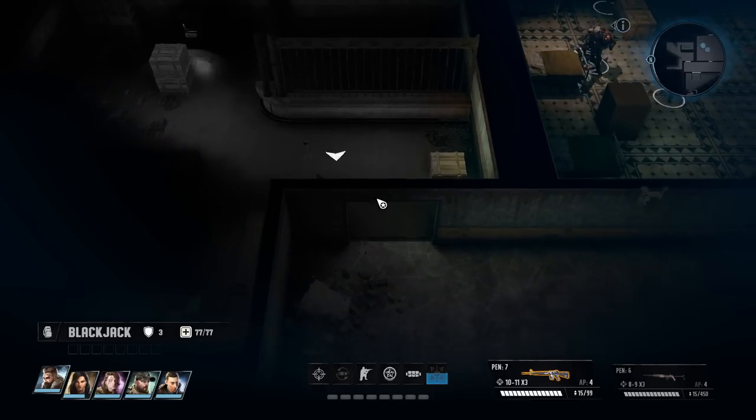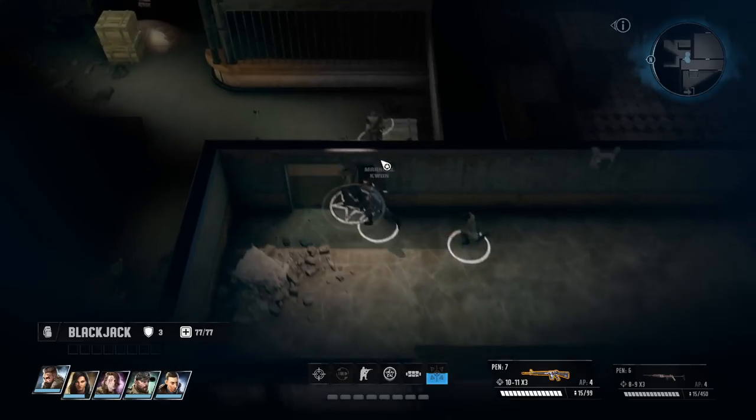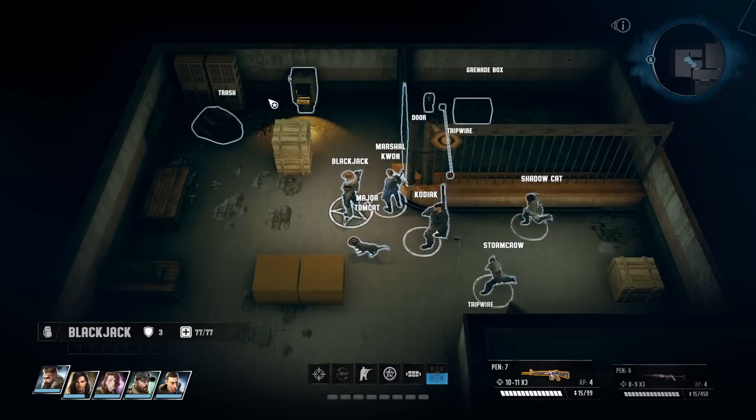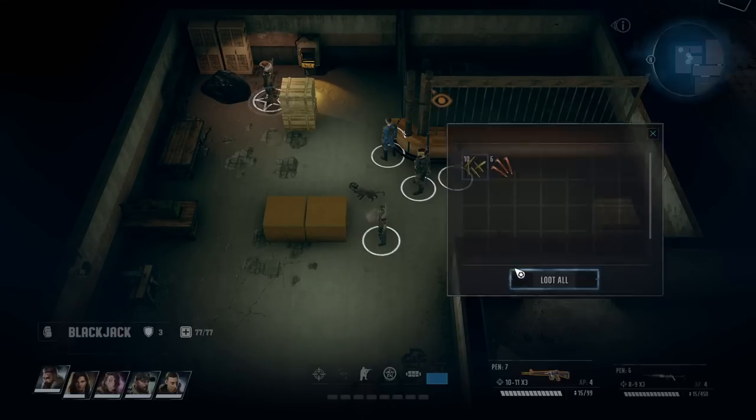Let's keep exploring this side here. There's also a garage down there. Oh, another tripwire. Man, the high perception is really helping us out. Let's get the trash. Yep.